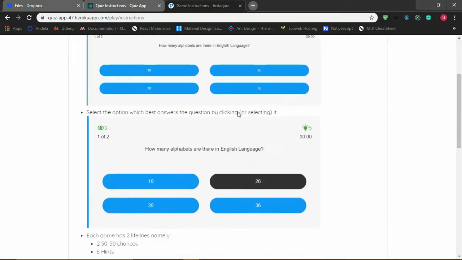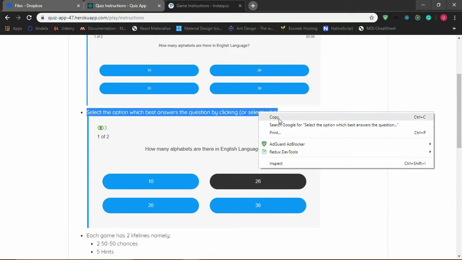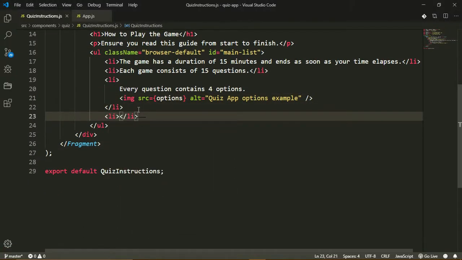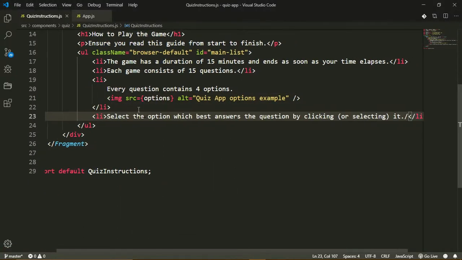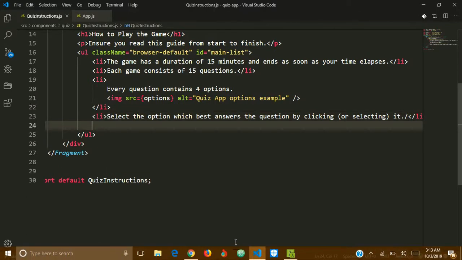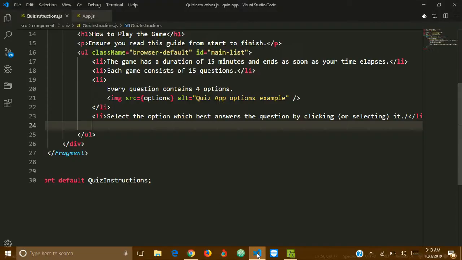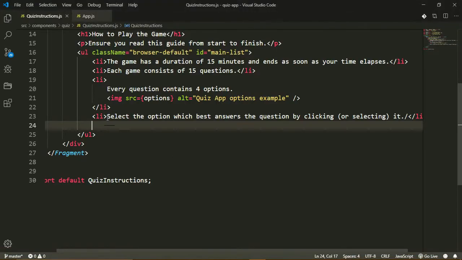Continuing on, we have another list item here. I'll just copy the text, paste it down here, and over to the next list item, or in this case an image.